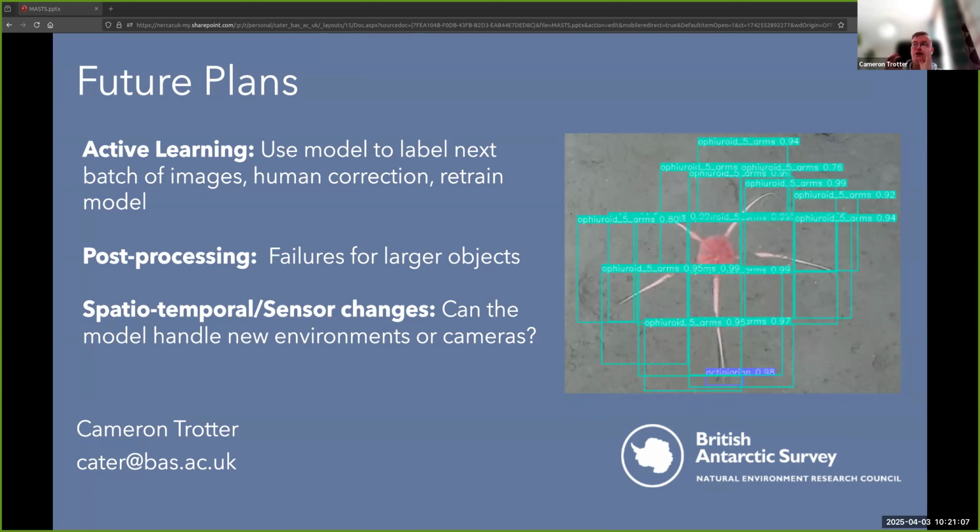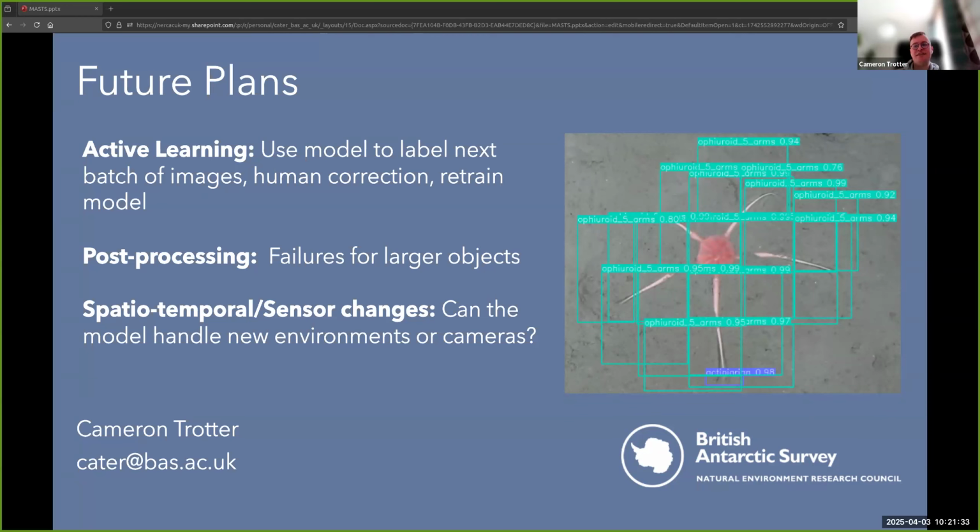So now we can use version 2 of our model to feed some more unlabeled imagery through, clearing the backlog further, but also retraining our model whilst reducing the amount of time that the ecologists are having to manually curate that data. Because what you would expect is that as the model performance improves and we get more data, the amount of time that the ecologists are having to spend is coming down.